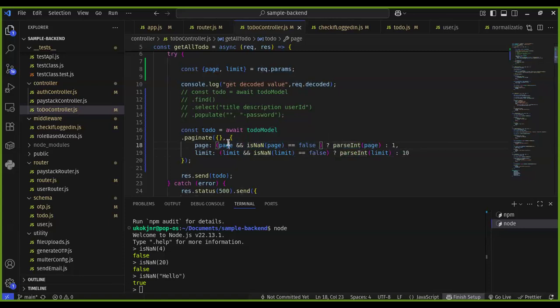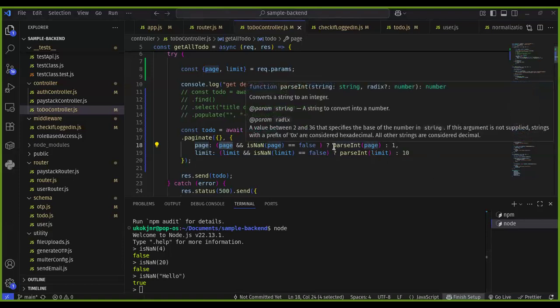If the page value exists, like it has a value, then I'm checking if that value is a number. And I'm doing the same thing for limits. Is it still complicated, or is it now understandable?